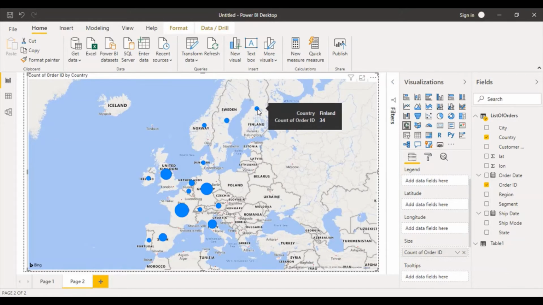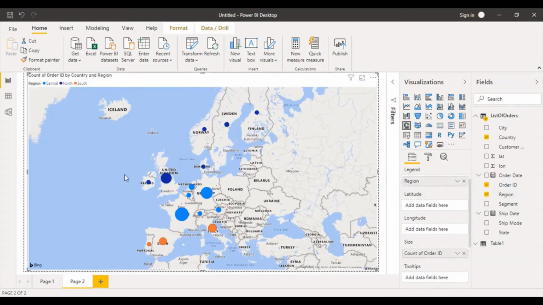Okay, now there is one more thing. We have got a legend column. So luckily we have also got a region column in our data set. If you want, you can just drag this region into the legend, and what would happen is now you have got colored dots like this: dark blue for the north region, the central region is colored by a lighter shade of blue, and orange is what is representing the south region. So if you want the different regions to be highlighted on the map, you can do that as well.